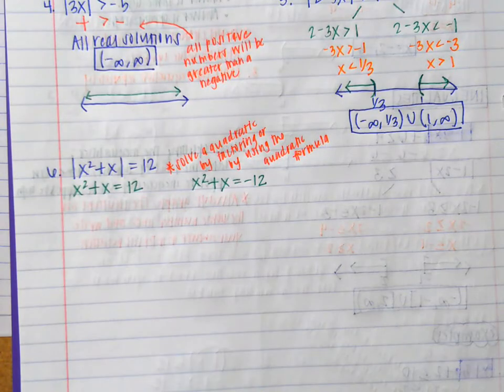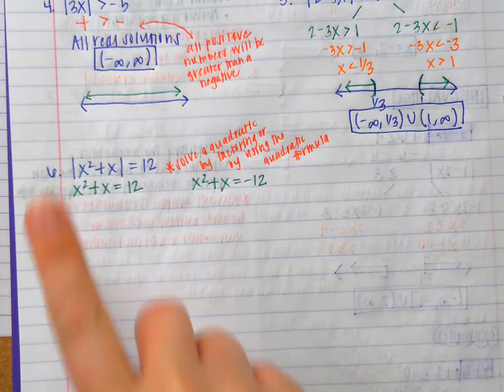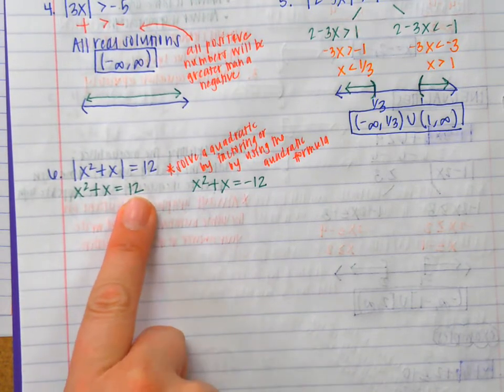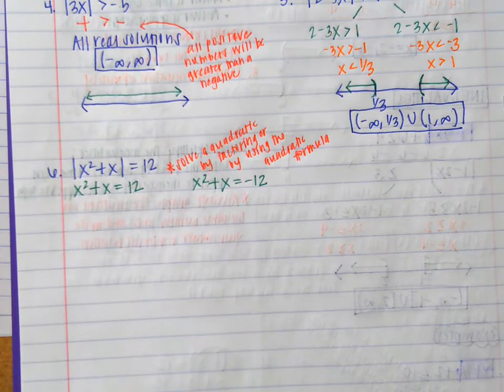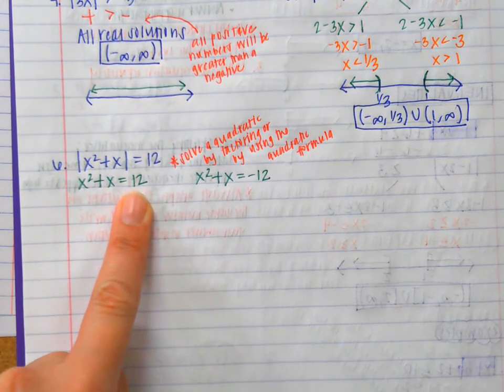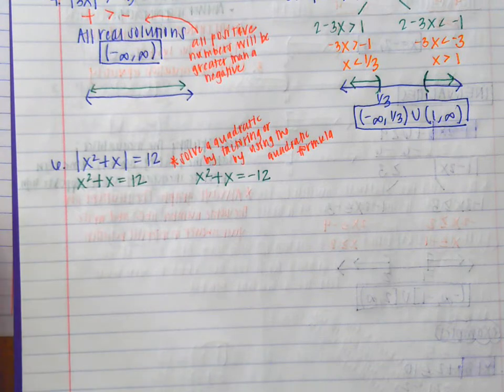Okay, so with both of those, our first step is always to make sure they're set equal to 0. I cannot just factor this and set both of those equal to 12. That would not work. That's not how factoring and solving works. Part of the whole method of solving by factoring is that we're using the zero product property, which means that it has to be set equal to 0. So that's what I'm going to do first. I'm going to subtract 12 from both sides. So essentially what I'm going to do is the solving portion.